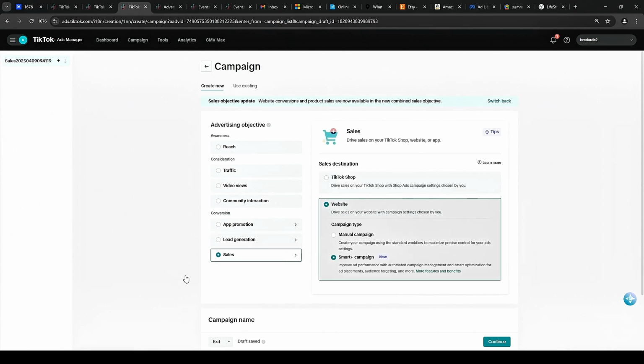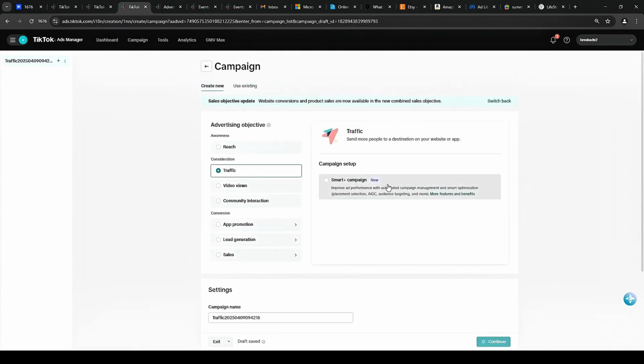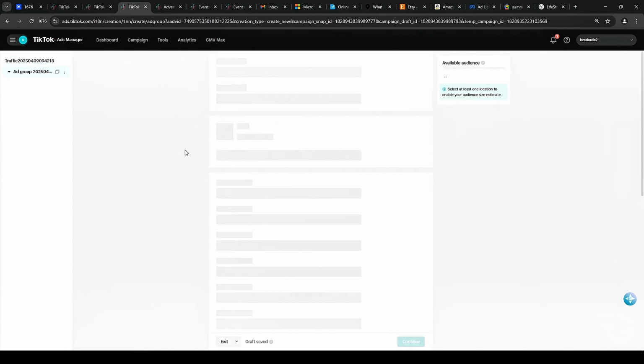And now let's also take a look at sales. If you plan to have a sales campaign, I highly recommend having a proper pixel setup and conversion postback. Make sure that's working for you and everything is properly set up. So anyway, that's a quick rundown of the campaigns. Now what we can do is, let's say, open or select a traffic campaign and click continue. Let's look at the different options we have on this page.